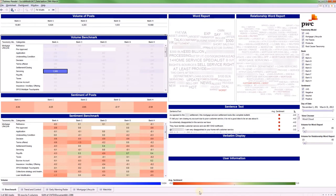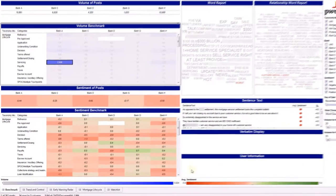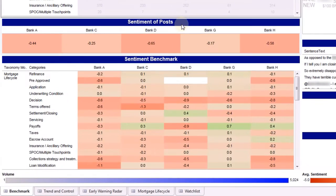Let us see a few illustrations as they apply to the COOs, CROs, and CMOs within an organization. You are the chief operating officer of a financial services firm. You want to understand how your company's products, servicing capabilities, and customer experience compare against those of your peers. What do you do?